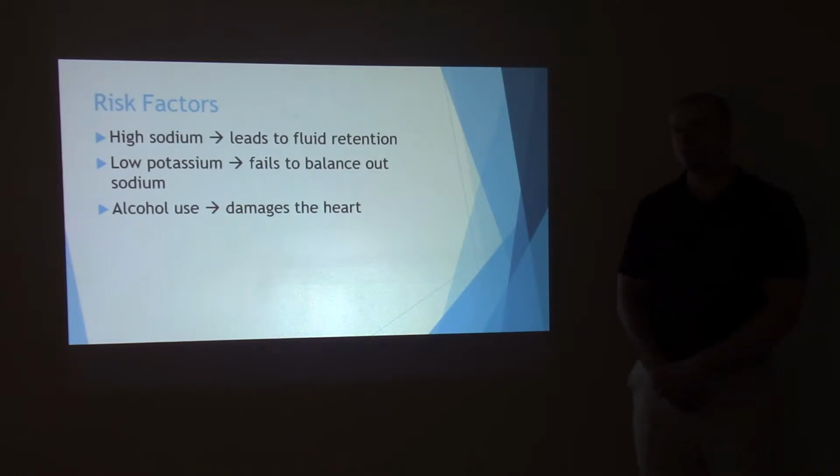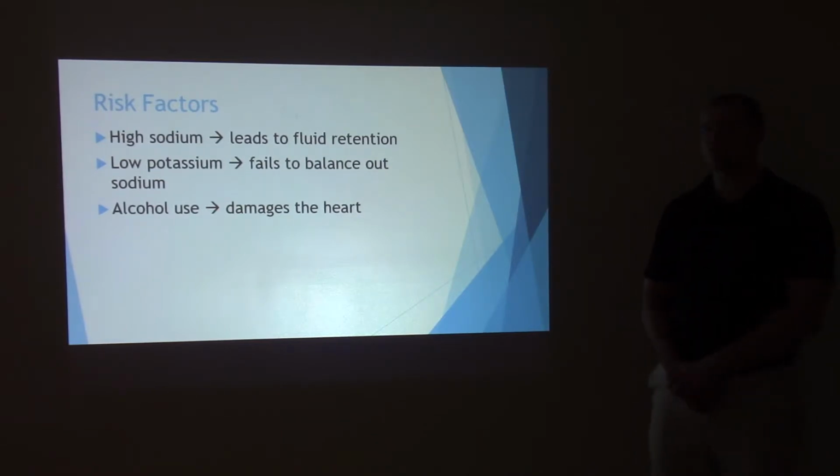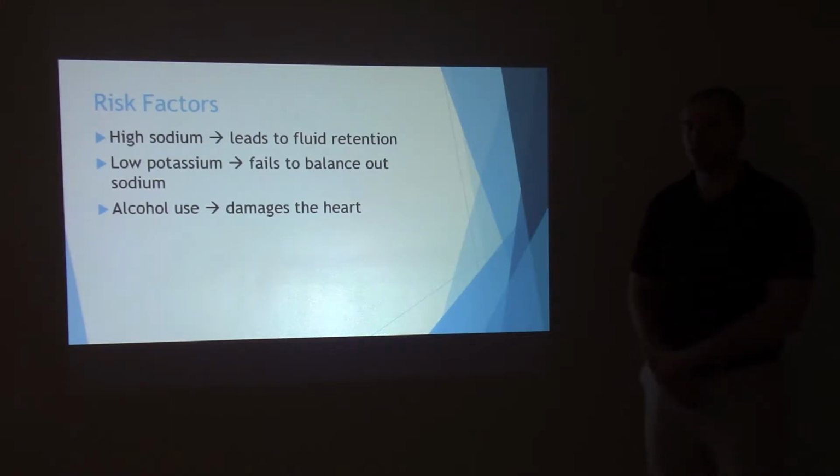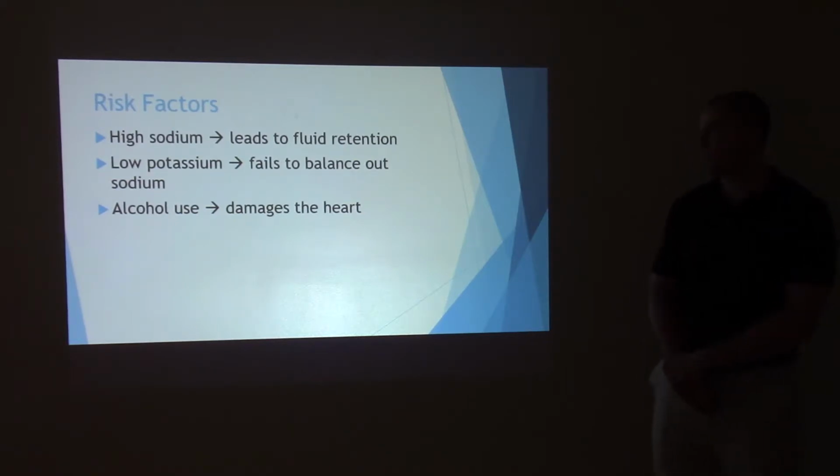High sodium is a risk factor because it leads to fluid retention. So again, you're just going to see more fluid in the arteries, which is going to exert more pressure on the walls. Low potassium is an issue because potassium's function is to balance out sodium. So if you don't have enough potassium, you're going to see high sodium levels, and again leading to the water retention and higher blood pressure.